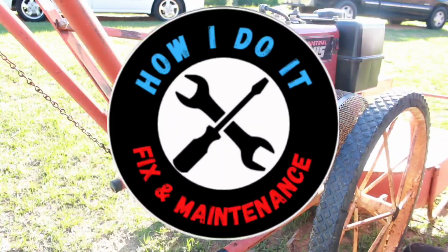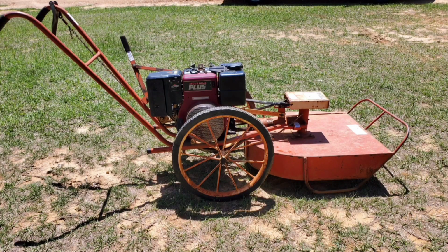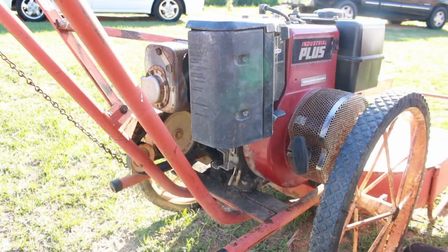Today I'm switching gears a little bit, and I'm working on my Bachtold Brothers / DR Field and Brush Mower. Just a little backstory on this unit. About a couple of years ago, I found it on the side of the road. I didn't think too much of it. I thought I was gonna use it for some parts maybe in the future. But on further inspection, I looked at it, I'm like, man, this thing might run.